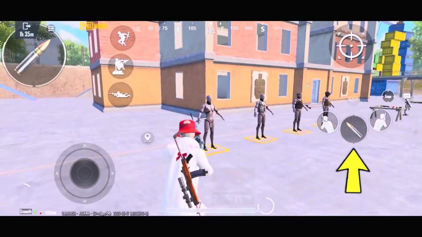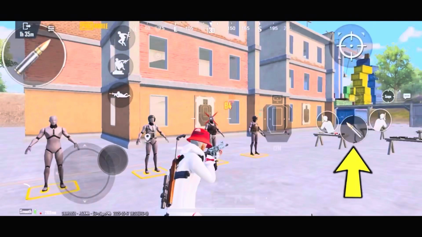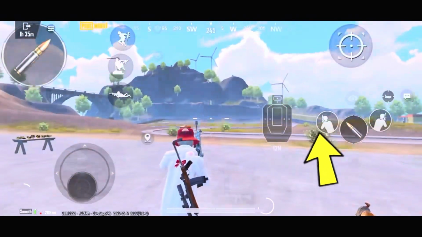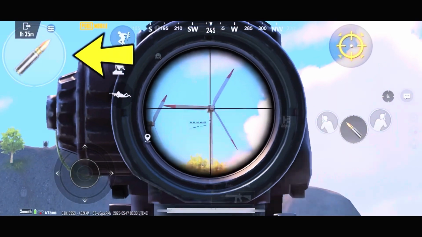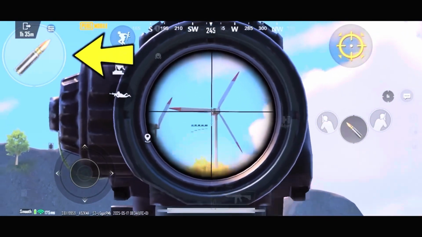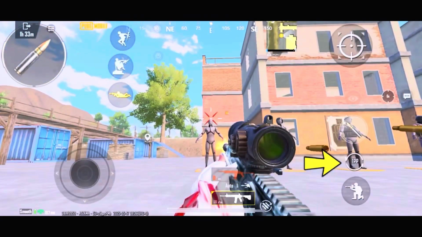Always remember to use the right fire button in close range fights because it moves with touch, which makes it unsuitable for long range battles. For long range, use the left fire button because it doesn't move with touch and therefore won't create any extra recoil. You can also use the FPP button in combination with the prone button.